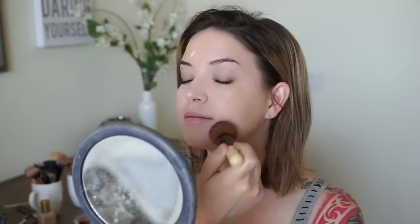I'm just putting this everywhere else where we didn't put that concealer. I'm just taking it onto the forehead. So I'm just gonna go over this little guy right here and right there and right there and right there. I have a few blemishes that stuff didn't cover, so I just want to cover those. I'm going to take that same brush and boom, it's gone.